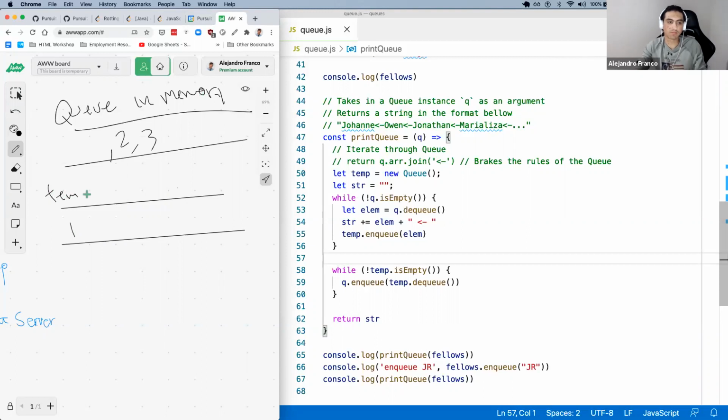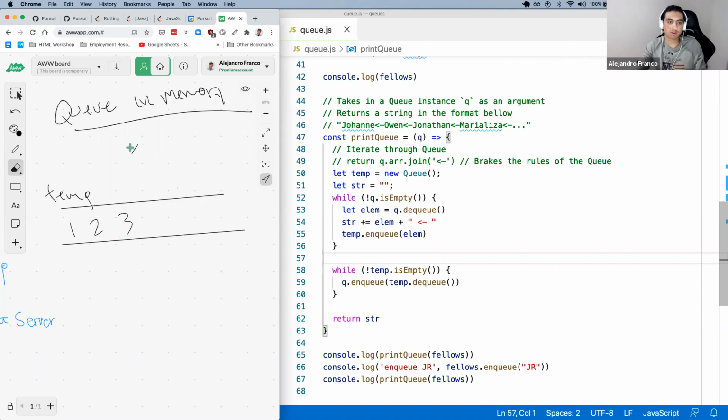This is temp. We have an element, we dequeue that element, we print it, then after that we add it onto our temporary queue. We dequeue elements until that is empty, add it to our string and then add it onto our temporary queue.